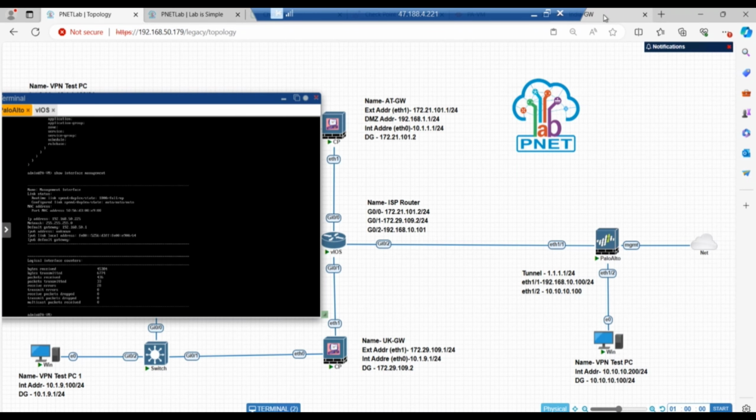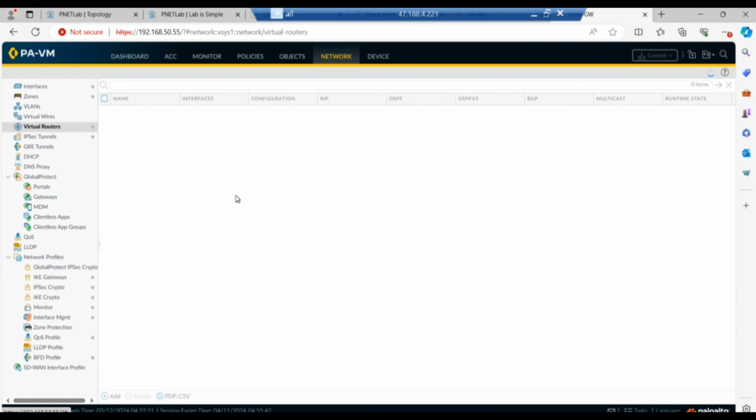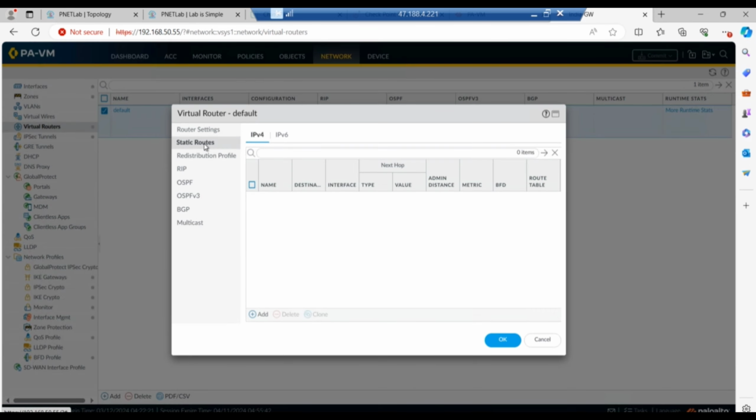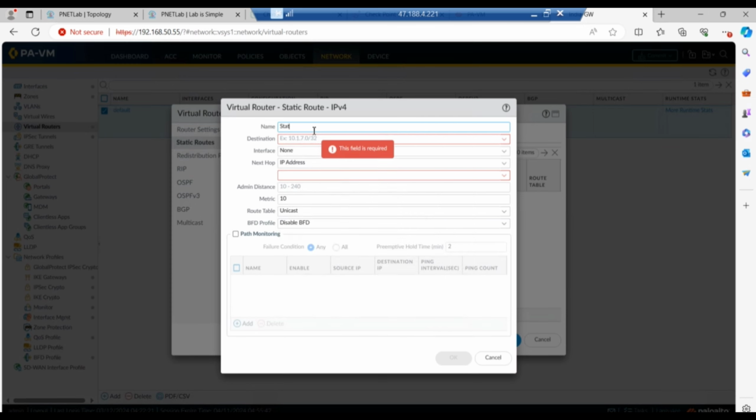So what I'm going to do is go to the Palo Alto and go to the virtual router, and here you'll see there is a default router. Add a static route.